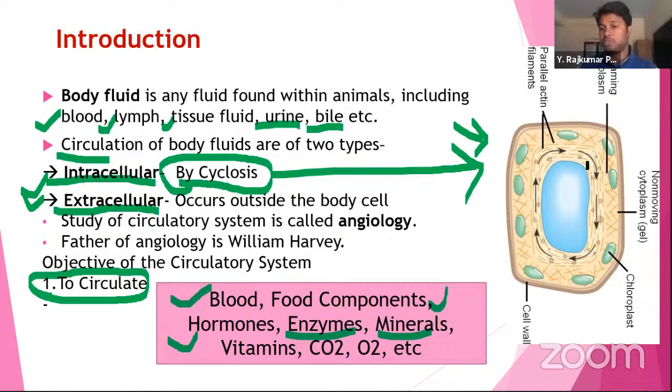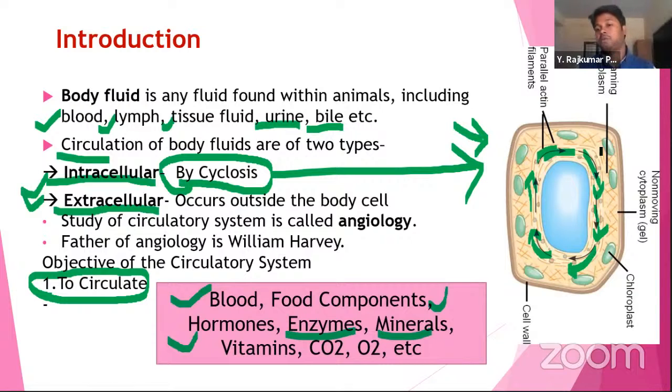In this single celled organism, you can see there is a cytoplasm, and the cytoplasm keeps on moving in a circular pathway, isn't it? You can see here. For this movement, there is a sol and gel movement. Sol converts into gel and gel converts into sol. When you are learning about the type study of protozoa, you will understand this sol gel mechanism. And in this process, you can see the fluid present in the cell, called cytoplasm, is moving in a cyclic manner. That's the process called cyclosis.